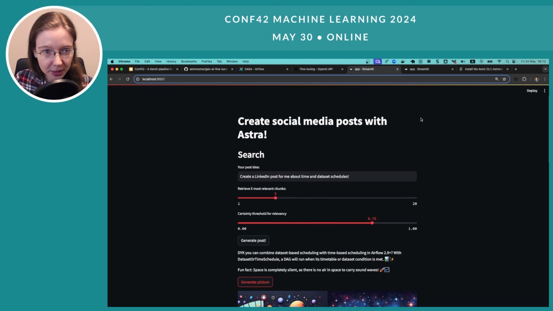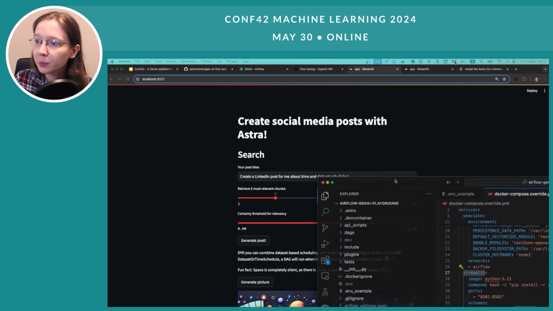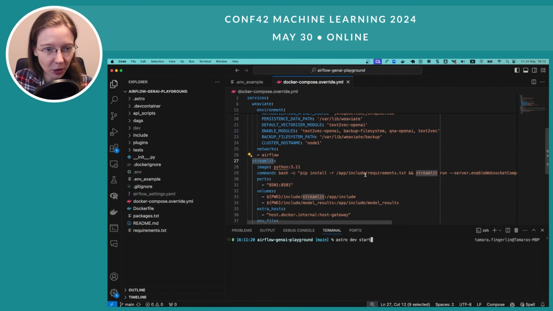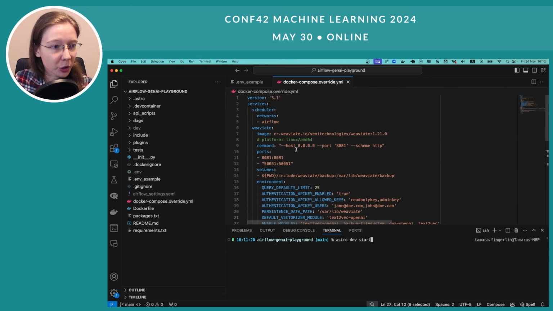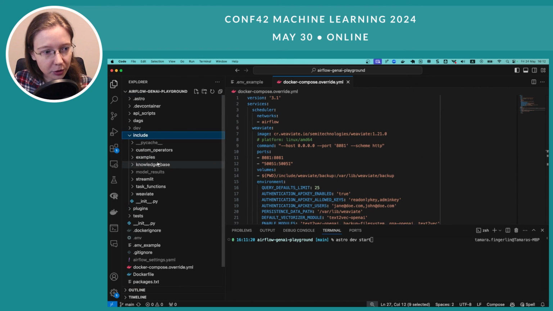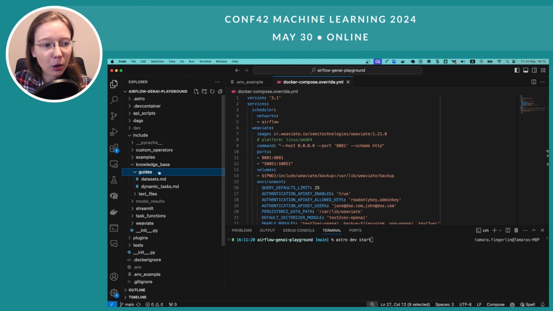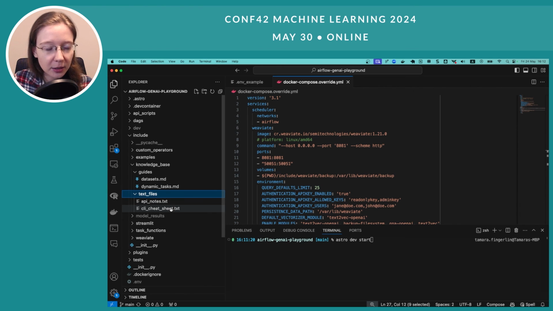If you want to adapt this to your own data, to your own use case, for example, to write blog posts, let's say blog posts about your favorite dog, then you need to make a few more changes. In the include folder here, the knowledge base, this is where all of the knowledge is. So what you want to do is switch out these markdown files and text files with your own information. Let's say you really like golden retrievers and you run a blog about golden retrievers, you could put all of your golden retriever extra information into these files here. And that way, the app will have access to this extra information.